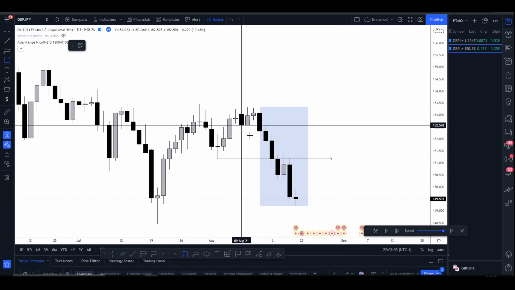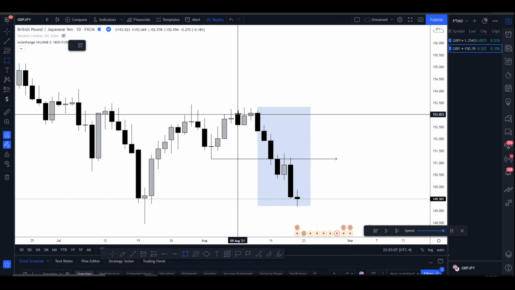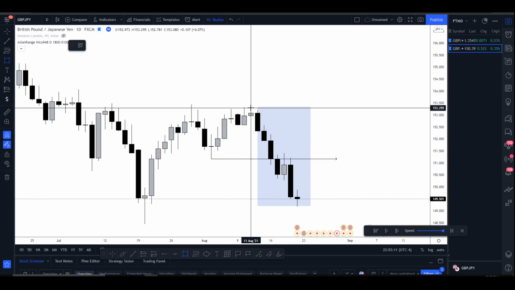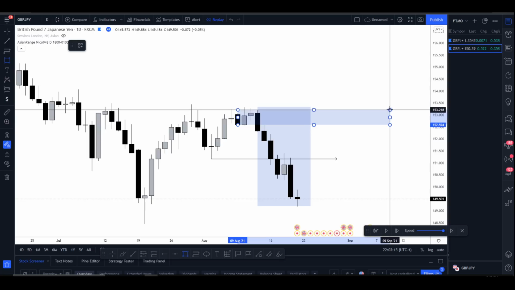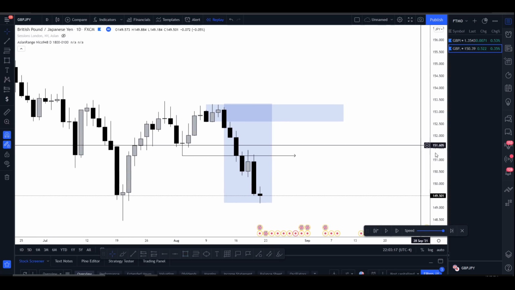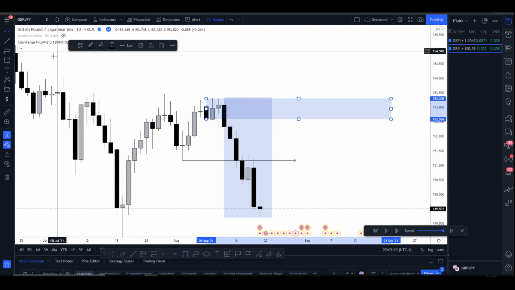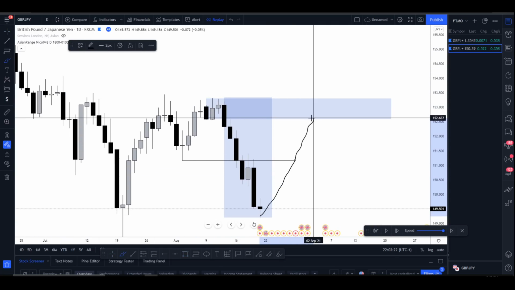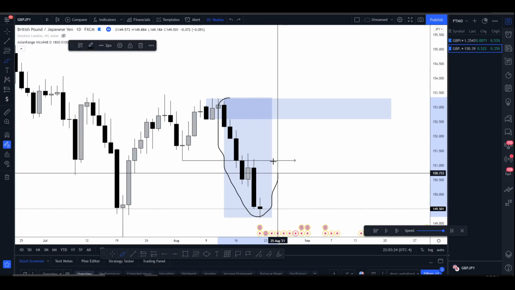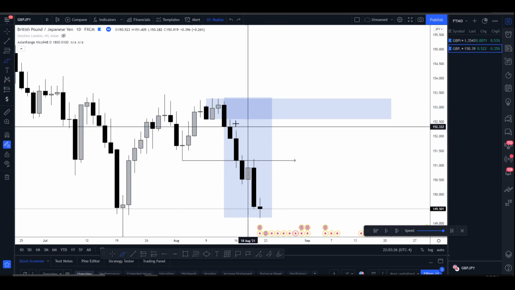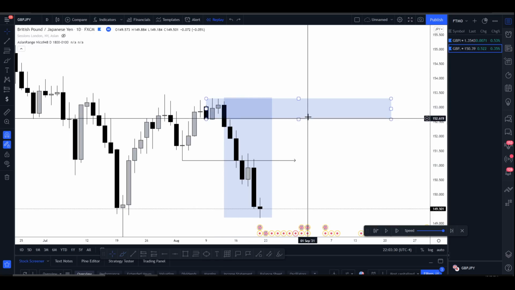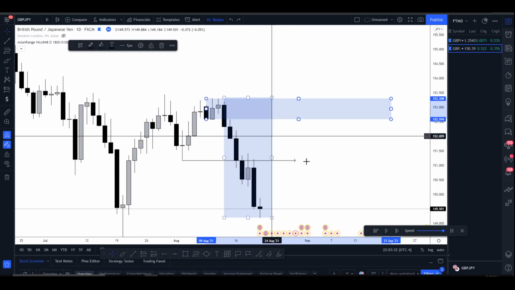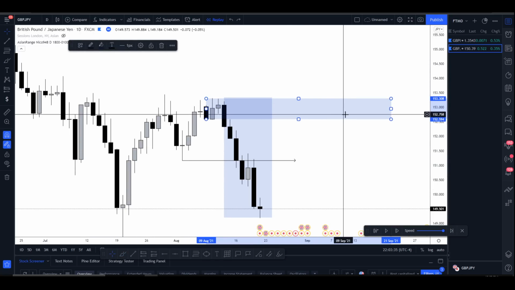Now, where's my supply zone? Well, your supply zone is just a consolidation. So map out the high of the consolidation, which is right over here, and then map out the low of the consolidation, which is right over here. And this entire area is basically your supply zone. This is where the market is going to be attracted to, because this is where the market last made its impulsive move down, but it didn't have enough time to pick up all the orders that are resting over here. So there are hedge fund managers getting yelled at by their bosses, screaming, why the fuck didn't you sell over here? What's happening?